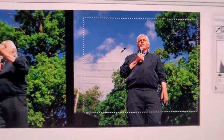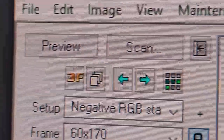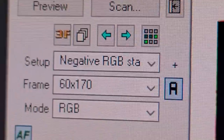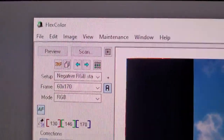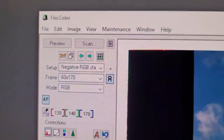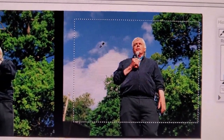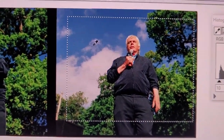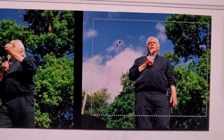And then in the old days, I'd export it as a 3FF file, but something's happened in the past year where, because of lots of computers going to 64-bit, it won't run this old FlexColor software, which is a bit of a nightmare. So what I'll do is I'll save it as an FFF file just out of habit, but I will export as a high-res TIFF, but make sure that the color balance is pretty good. And then off we go. Scan, scan, scan.